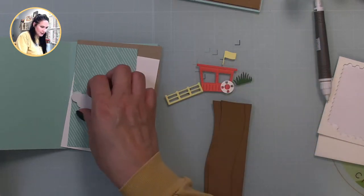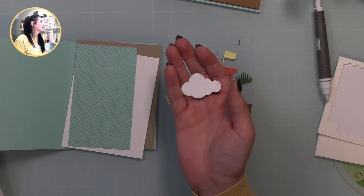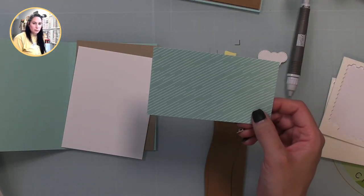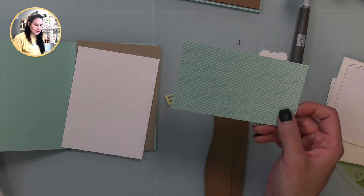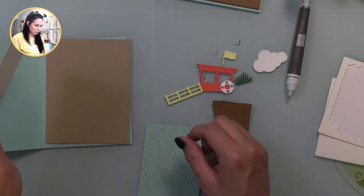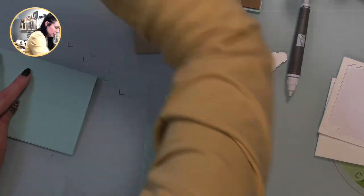It's going to go on the little shack. This little cloud is from Bright Skies. I have it pulled out but it's the cloud from Bright Skies. So you have a little white cloud. And then this is the paper, a rainy day from the Sunny Days DSP. It's funny, there's rainy day paper in the Sunny Days DSP, which I think is funny. You'll have a white piece for your inside, and the mat is crumb cake. Okay, so we always burnish our cards.